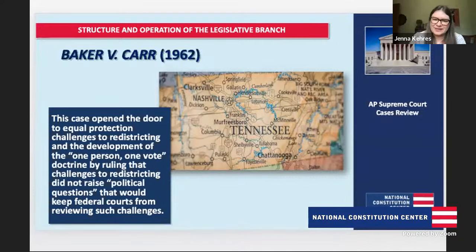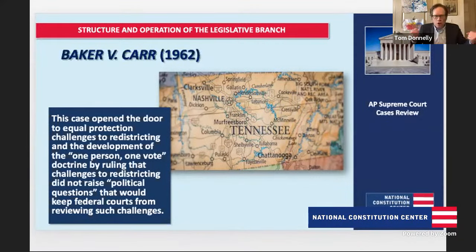What are the takeaways? Yeah, so Baker v. Carr is part of the Warren Court's reapportionment revolution. The context here is Tennessee. The Tennessee legislature had established legislative districts six decades earlier and hadn't updated them since. So Tennessee citizens came in and said that you're creating unequal votes in different districts, not tethering the districts to the population. Over time, population shifts put more people in urban areas and fewer in rural areas, and by not updating those districts, you're making certain votes count more than others.